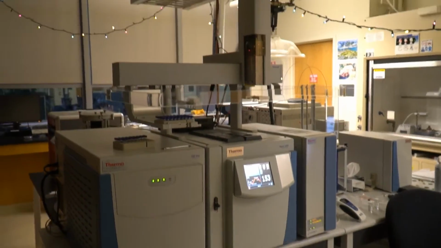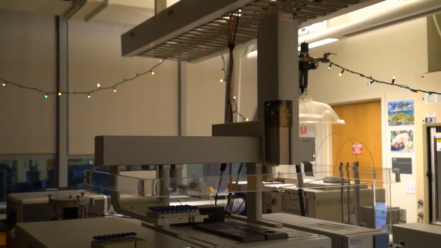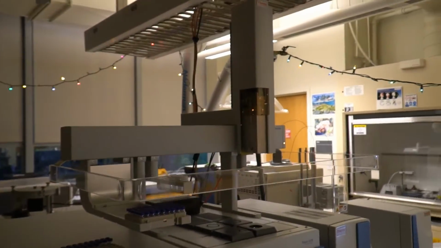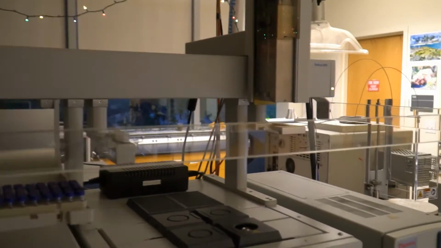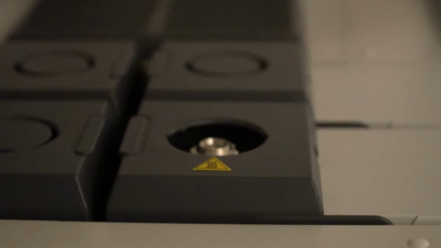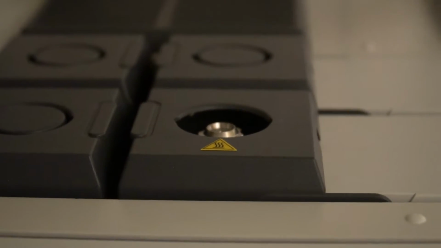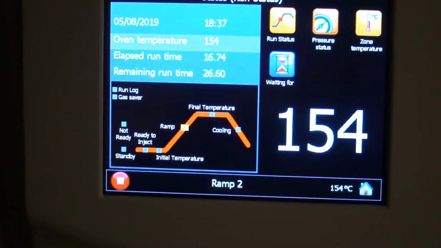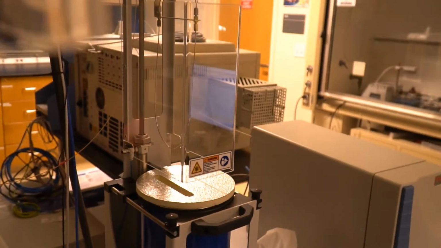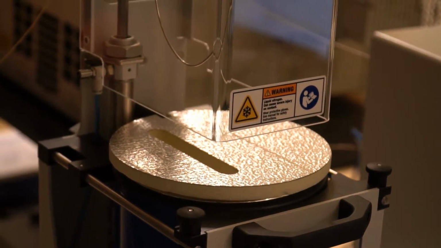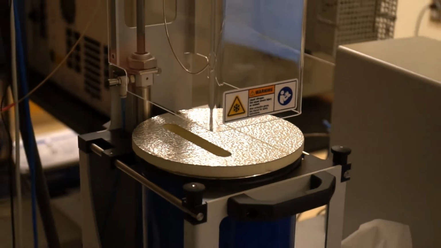What do we got going on here? First, this big guy on top, this is our auto sampler. It's not currently operational, so I'm basically just hand injecting liquid samples using a syringe. These all go into this little spot right here where they're injected, which is not so bad, right? It will ramp up in temperature. Sometimes if you're looking at nitrogen samples, they go in here. That's pretty great.